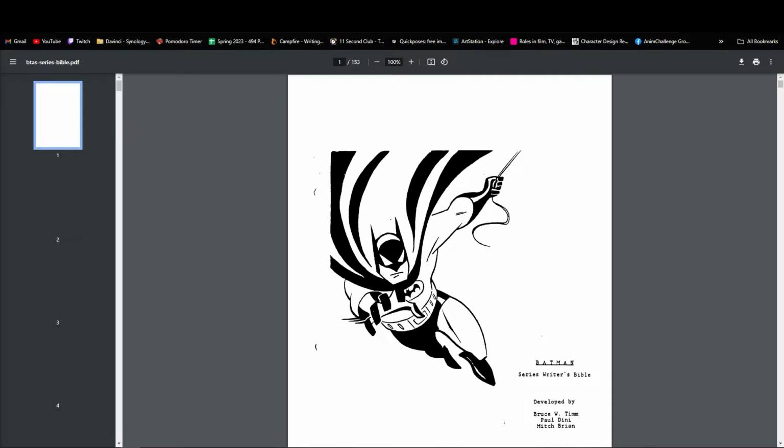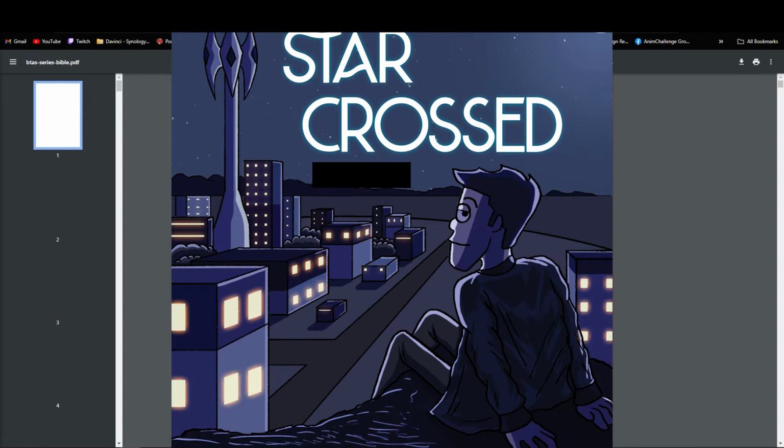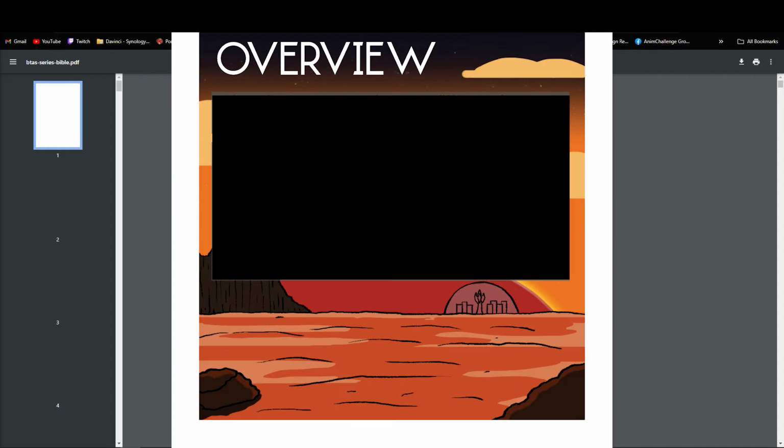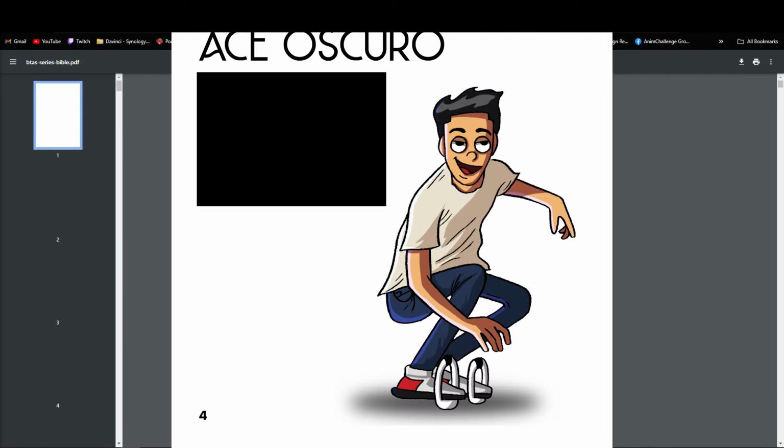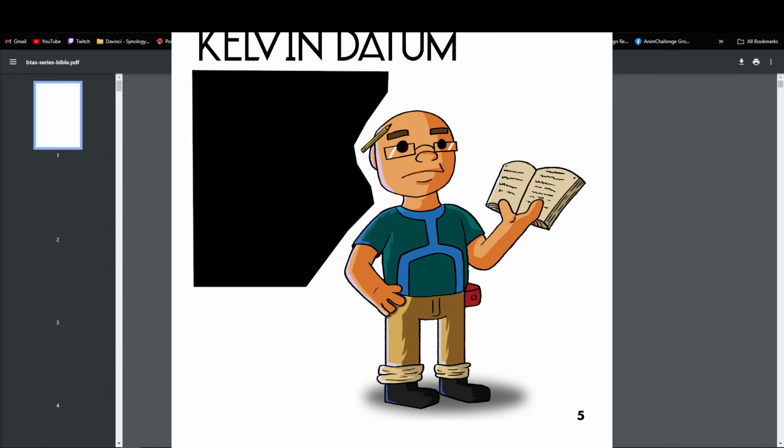Alright, so before I get started, let me show you guys the pitch Bibles that I made when I was in college. This is the first one, and I'm also going to censor a lot of the notes, like on the characters and the story, because I'm actually working on revamping this one. That's what I'm going to be doing. I'm going to be revamping the story. And, yeah, I don't want you guys to steal my idea. So I'm just going to censor the information. You guys get to look at the art though. It's the characters that I've been drawing for quite some time. Kind of changing them up a little bit though.